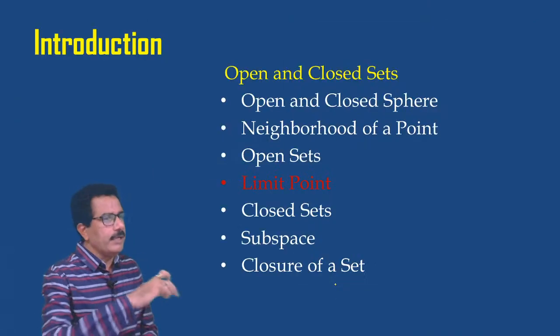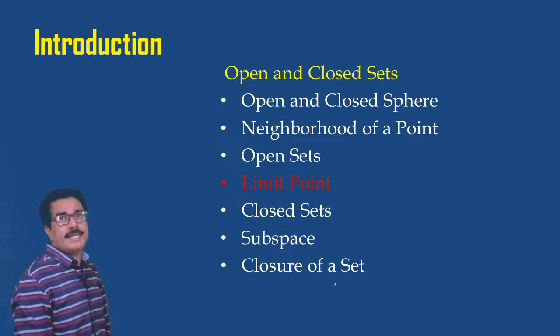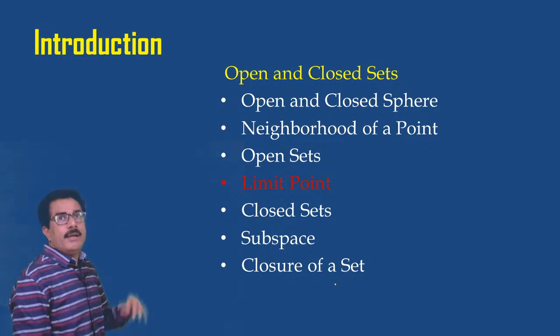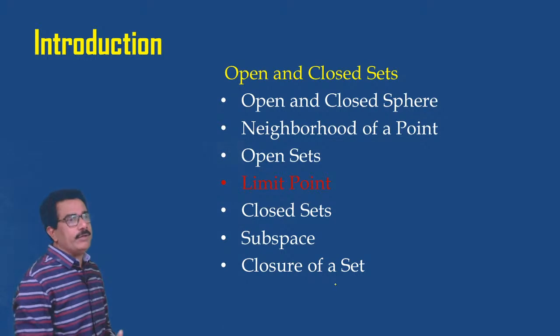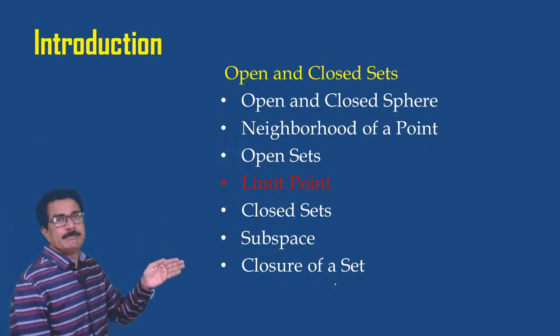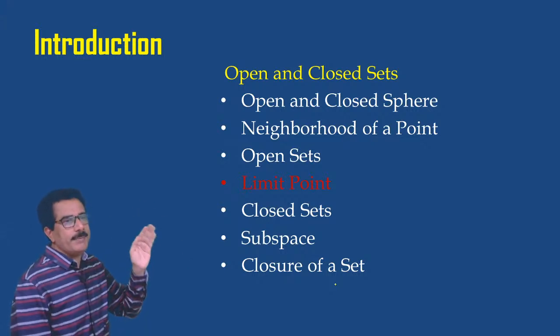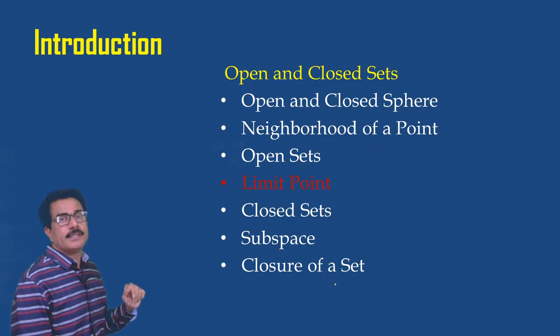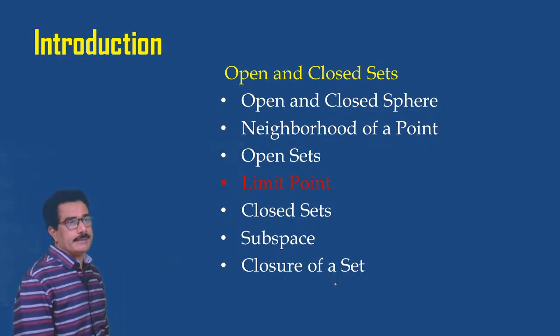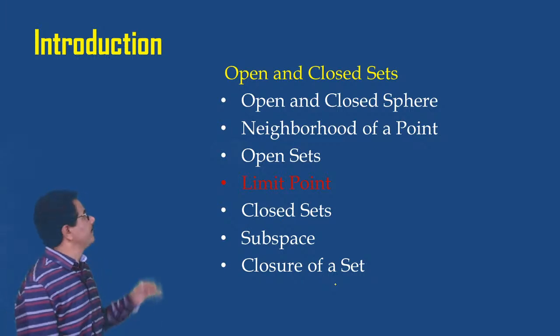Now, up till now we have studied what is meant by open set. By using that open set, we can define open and closed spheres. But in the open sphere, we need a concept of a neighborhood of a point. Then we have considered an open set. Next, we have to discuss the closed set.